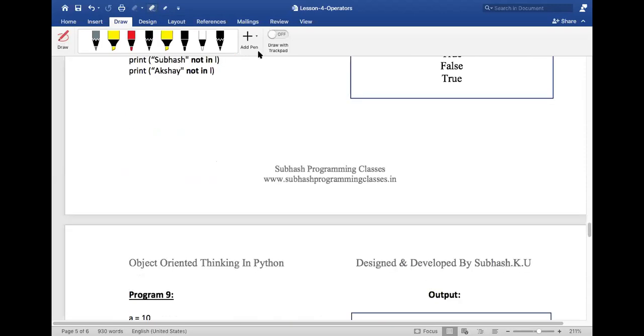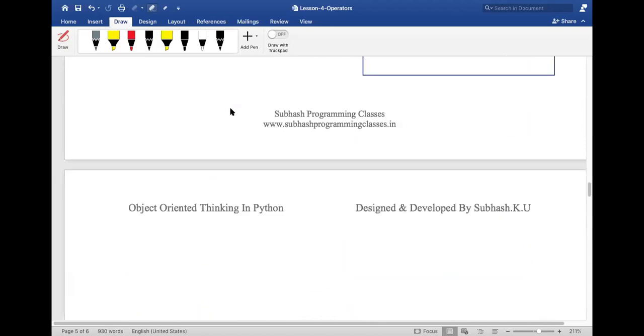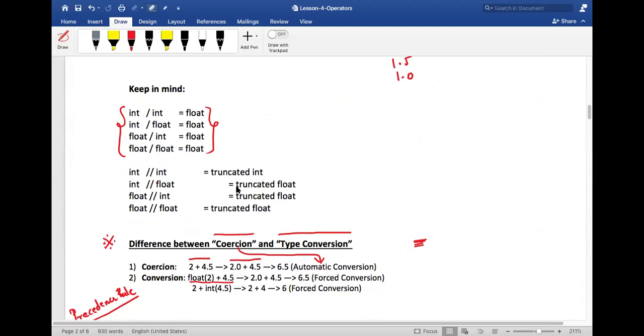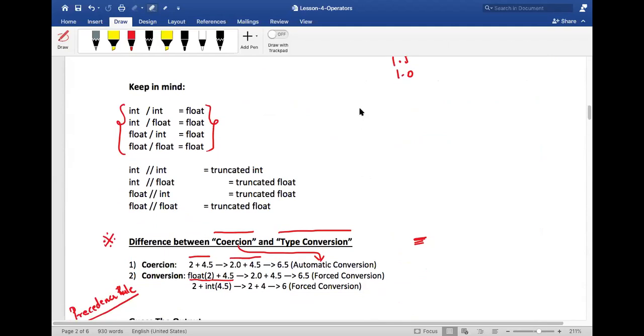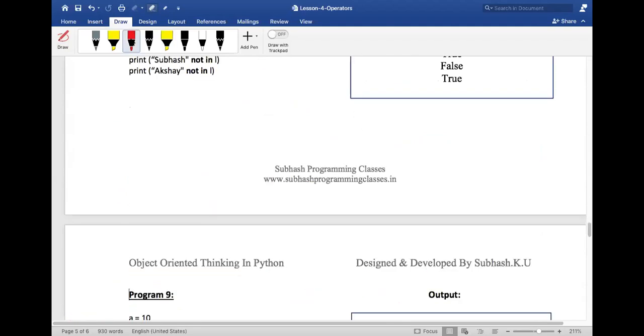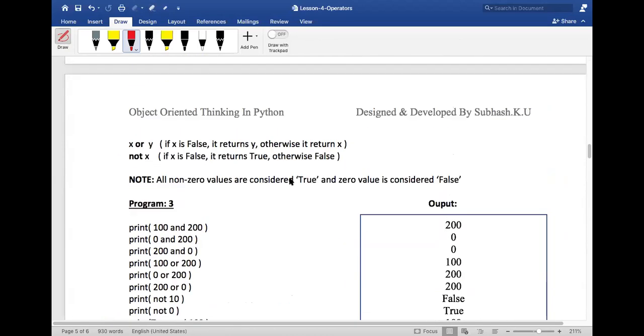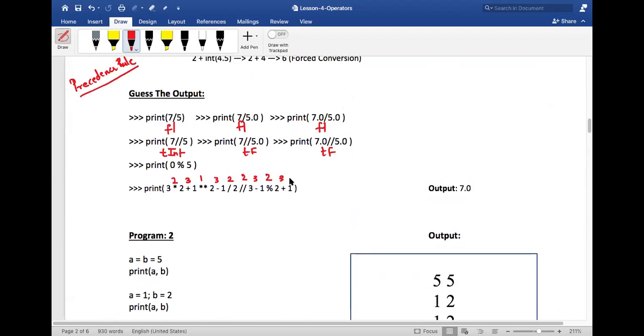Okay, now, guys, do you understand what truncated float means? If it is 1.5, it becomes 1.0. Did you understand truncated float, my dear friends? Okay, right, cool. So now which one should I evaluate first, my dear friends? Tell me which one should I evaluate now first? First I'll have to evaluate this, isn't it? The first operation, this one.